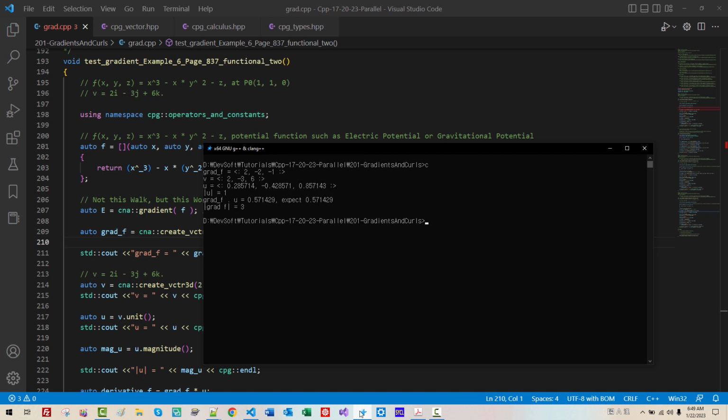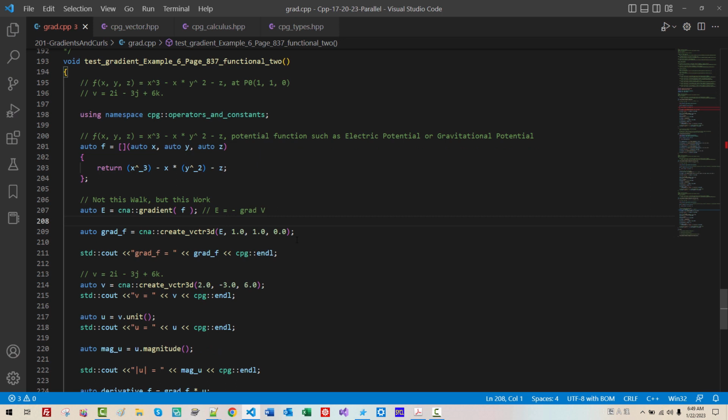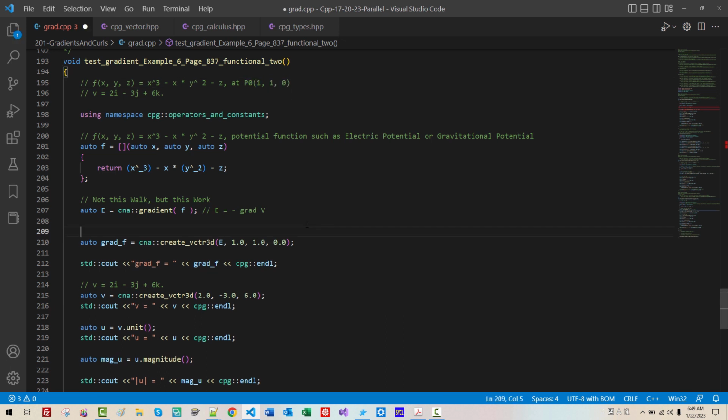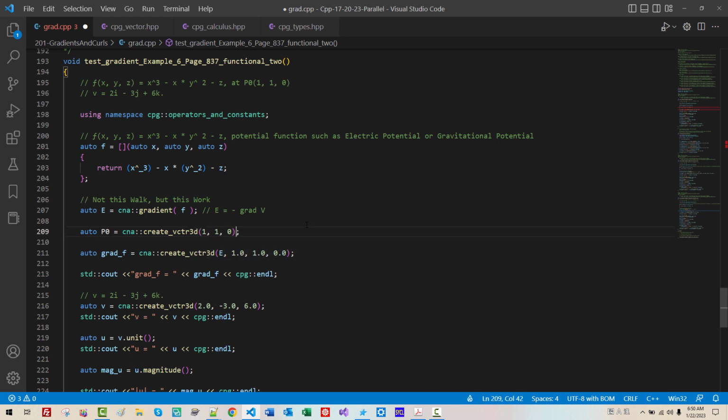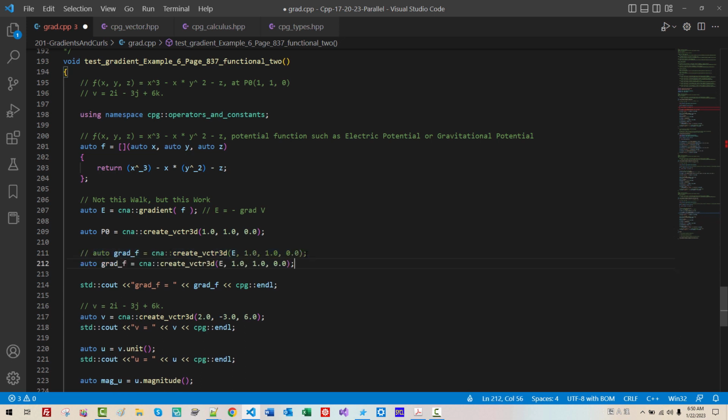CLSC. It works as before. This is still ugly because we can define this point here, or faced. This point can be created, VCTR3D, semicolon. It should be floating point numbers like this. I will disable copy paste.